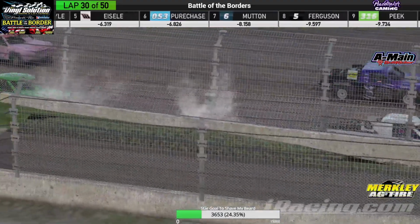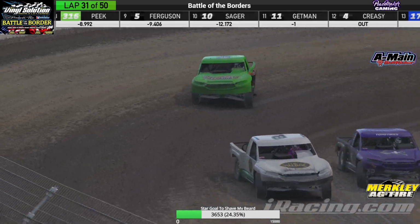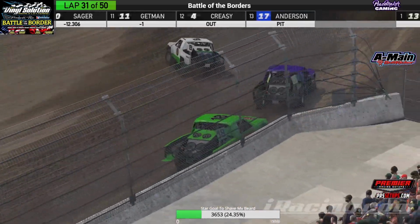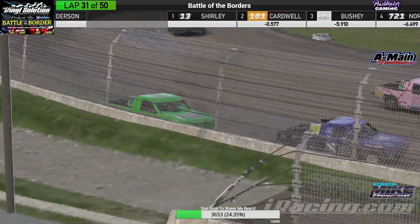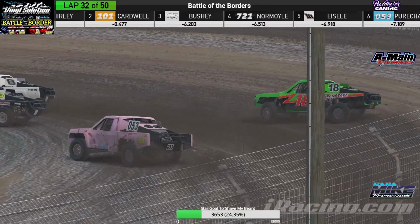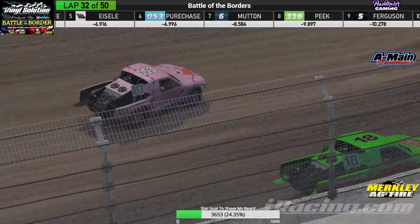That's brought Gavin Isley and Matt Burgess right there to their back bumper, as you see the 13 truck, or the 18 truck of Gavin Isley way up there on the high side here. Isley looking for some big runs way up the racetrack here, letting that big dog eat, get some wicked runs. Matt Burgess sticking right there with these guys. This is a great battle for third, fourth, fifth, and sixth on the racetrack.